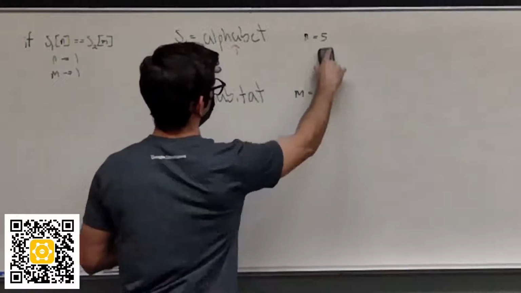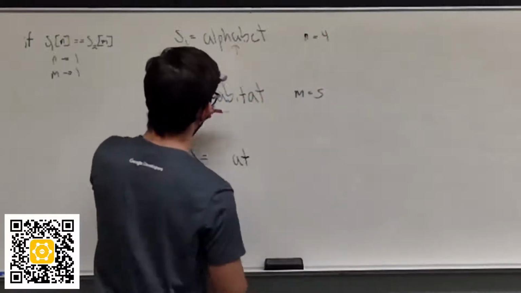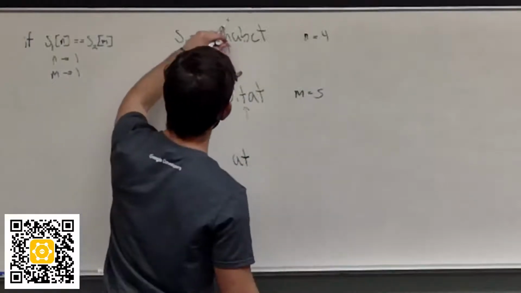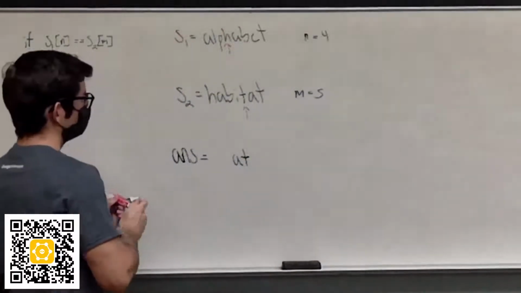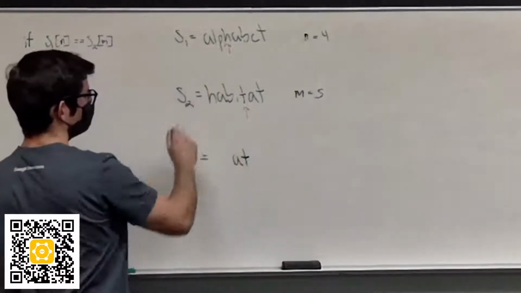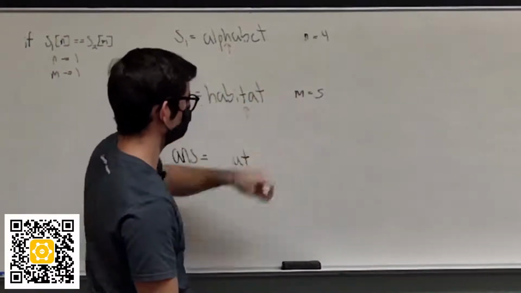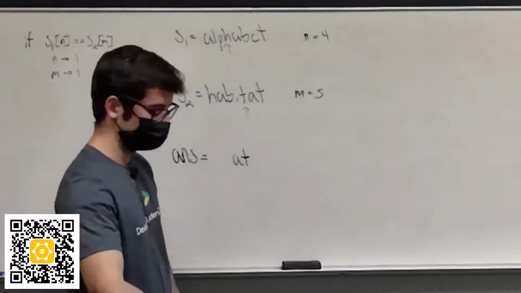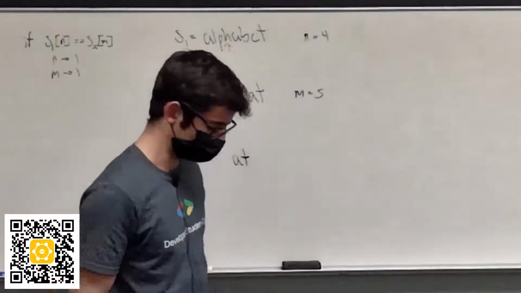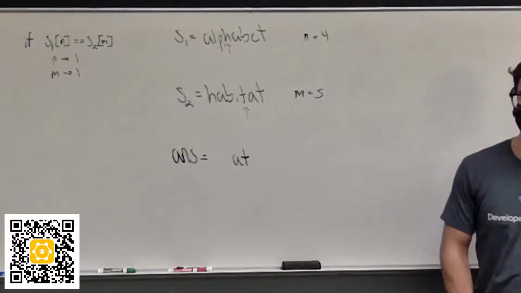Now we move both of them down by 1. This becomes 4, this becomes 5. Now we're looking at the first T in habitat, and now we're looking at H in alphabet. Here we have another example where they don't match. So once again, we have to move either n down by 1 or m down by 1. What do you guys think is the right answer, just by looking at it? I know the algorithm will try both, but which one should we do specifically right here to get our next match?